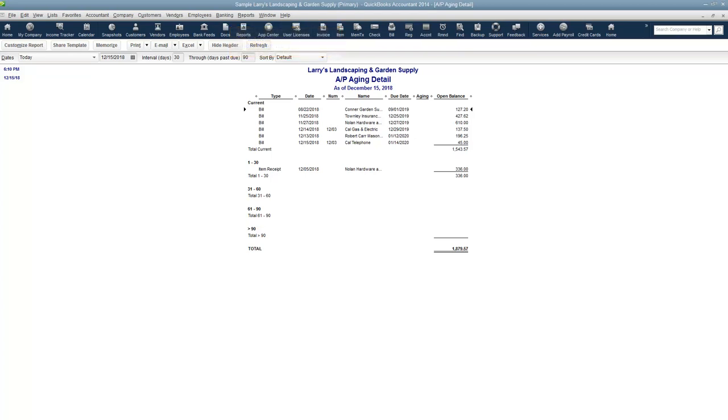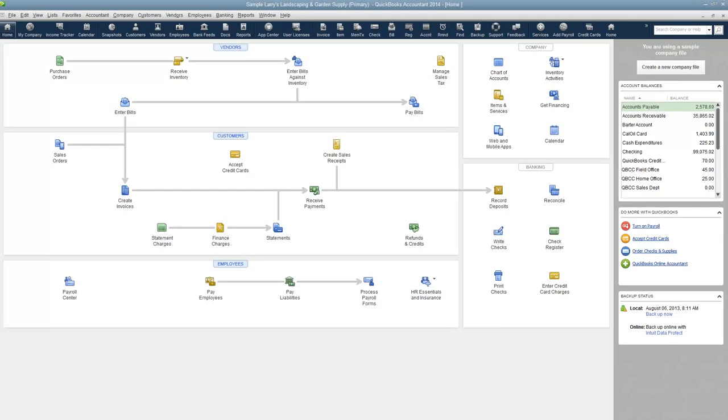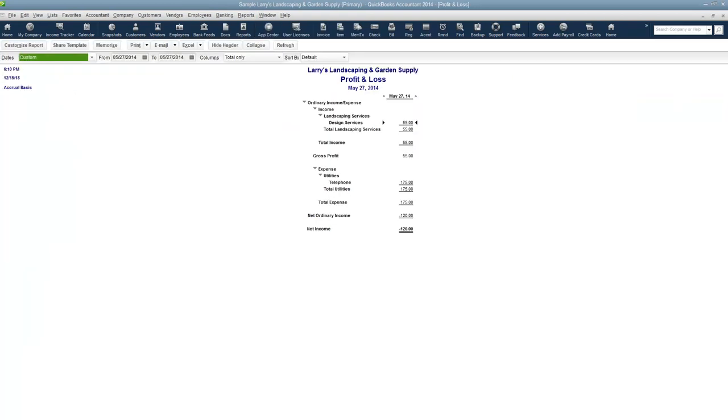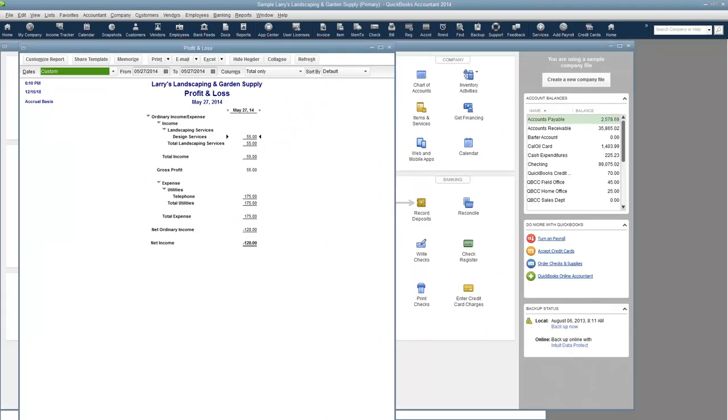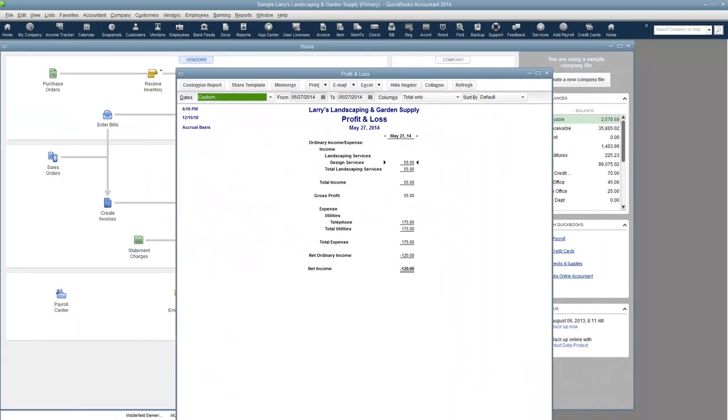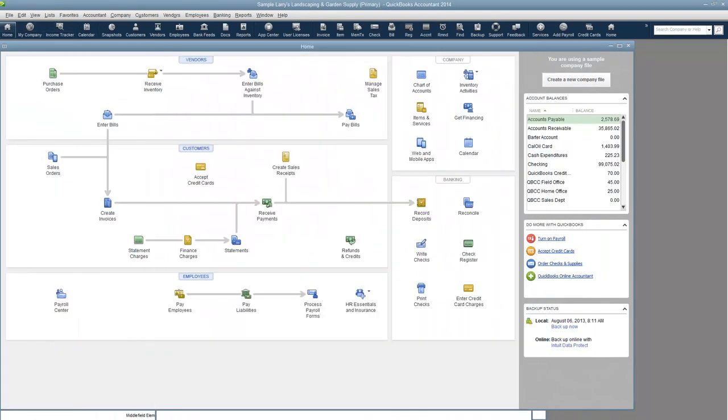And what does that mean? Right over here, there's a home icon. Click home. And I'm back to my home screen. Now, all those files haven't closed. They're still open, but they're now just in the background. So for instance, if I click on Window, they're all still open, and I could just grab my profit and loss and it'll bring it to the front. But then I don't have the home screen being covered up. Okay, so again, if you're lost, run home.